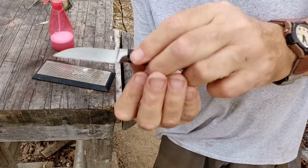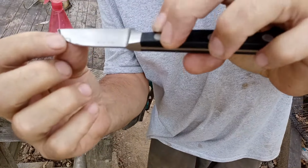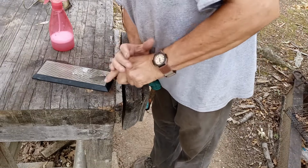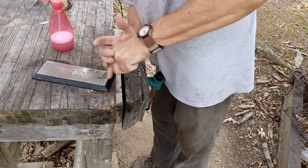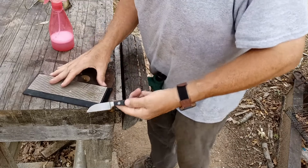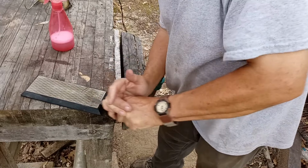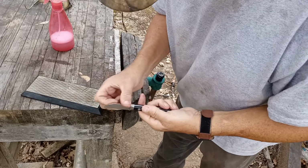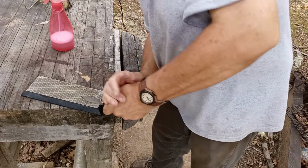All right, I have a 400 water stone. If you look, I pretty much got the basic shape. There's a little nick there from the grinder or the cutter, don't care. And I'm going to take this and try to smooth out any tool marks along that spine. This step is not necessary, but if I'm going to make one, I might as well do my best.